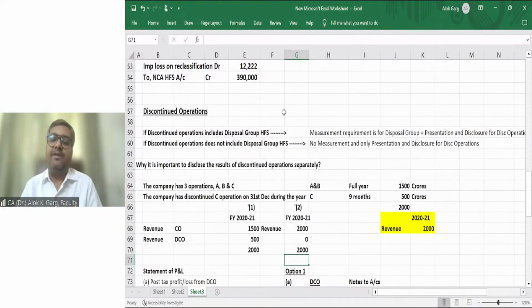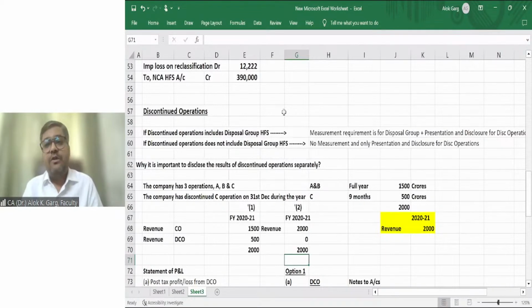But if the management wants to sell the factory and machineries, then this discontinued operation includes a disposal group held for sale. What happens with a disposal group held for sale? When it becomes one, the entire assets have to be measured at the lower of carrying value and fair value less cost to sell. If there is a loss, it needs to be recognized in P&L and allocated to the group of assets. How you need to allocate, I have told you.